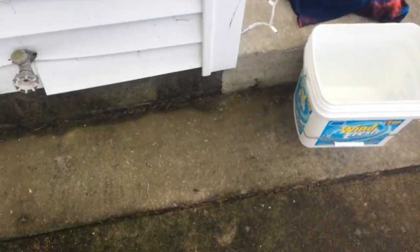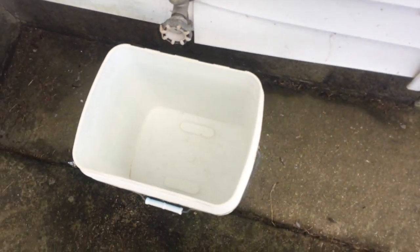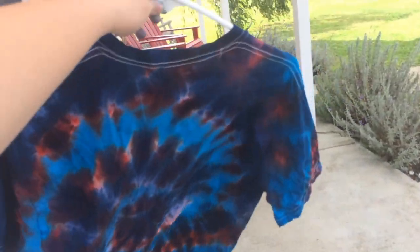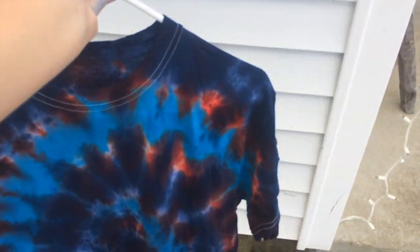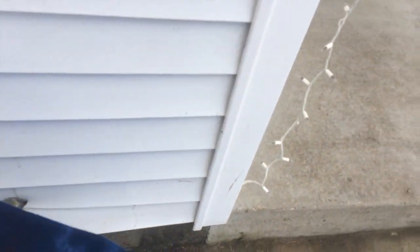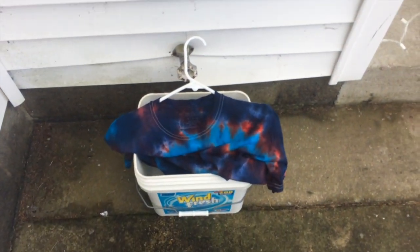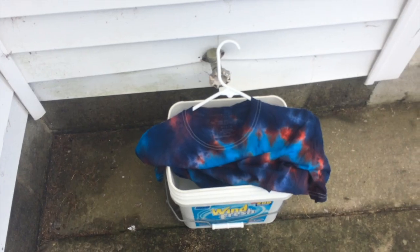Alright, so it's the next day. My shirt's been sitting for quite a few hours, over 12. So I've got this bucket, and I'm just gonna fill the bucket with water. And then, here's my shirt. Oh, see, look at that. That looks cool. And then I'm going to rinse it. Since my cameraman, aka my sister, isn't out here right now, I'm just gonna rinse it and then I'll show you what it looks like after.